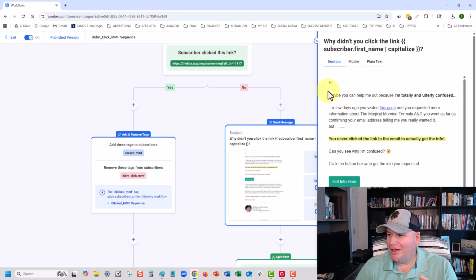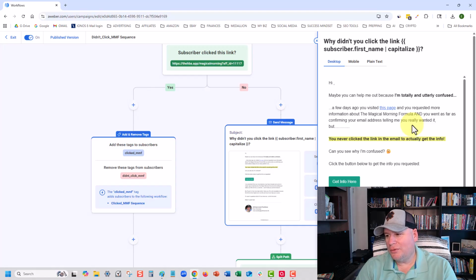So this email is about, hey, maybe you can help me out because I'm totally and utterly confused. A few days ago, you visited this page, which I go back to the original page that they opted into, and you requested more information about the Magical Morning Formula. And you went as far as confirming your email address, telling me you really wanted it, but you never clicked the link in the email to actually get the info.